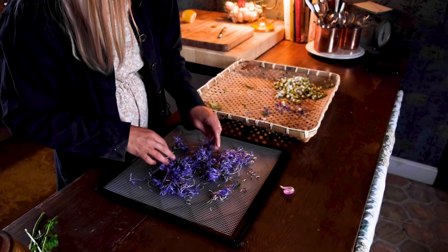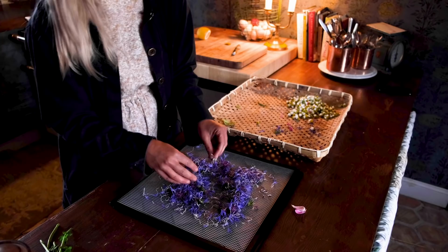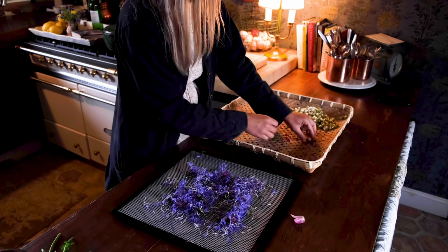And then you see how some of these bee balms still have their heads on them? That's totally fine, because the way that we make our herbal teas in the winter is we actually put it into a French press, so that we can just press it down and it strains out all of the bits of flower. So it doesn't really matter to me if it's imperfect, because it doesn't need to fit in a tea bag.